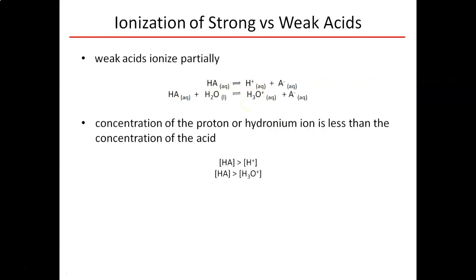Whereas in a weak acid, because they ionize partially, this means that they set up a dynamic equilibrium. And this dynamic equilibrium means that not all of the acid ionizes. Some of this will ionize, but I keep different amounts of my acid not ionized. So as a result, the concentration of my acid is always greater than the concentration of my ions. So we need to have a way to get our ion concentration.